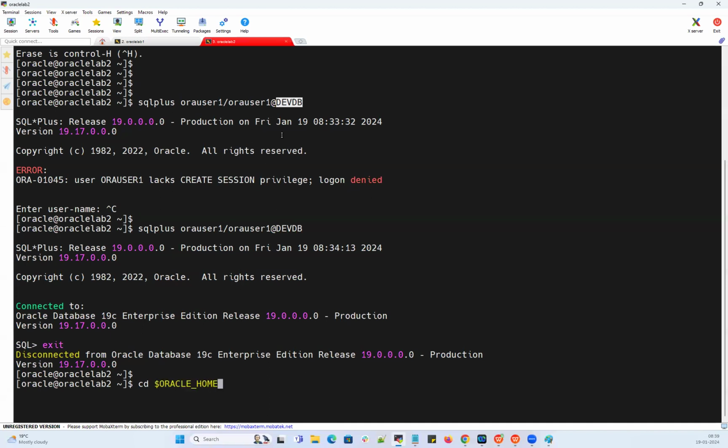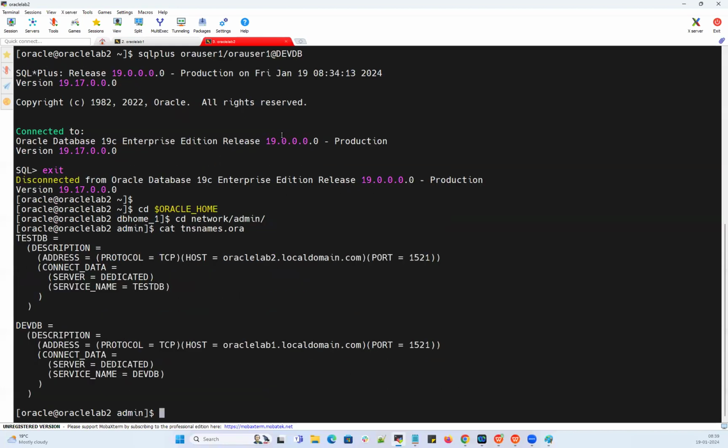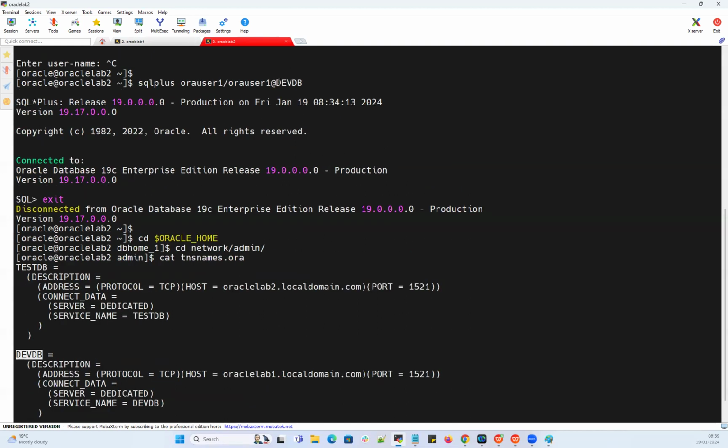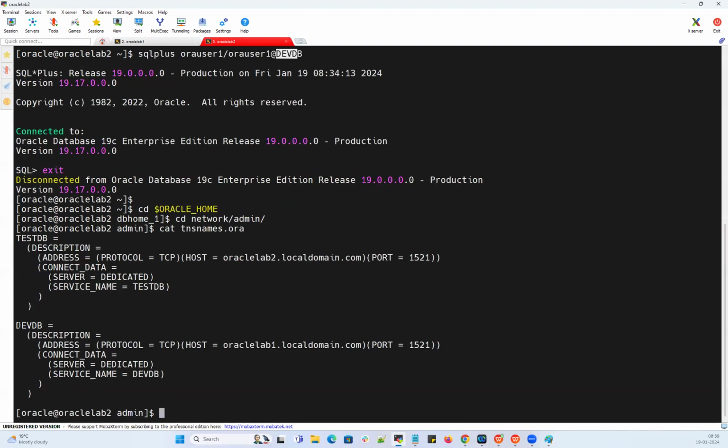So we are going to define something called the TNS_ADMIN directory. That will be network admin. If I do cat tnsnames.ora, this is my DevDB alias, which I used here for the connection. And this DevDB alias contains my protocol, which is TCP, under which protocol your database is listening.